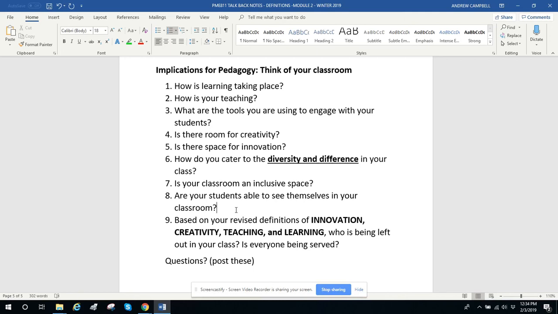Think about your pedagogy. Think about your practice. Think about what you see when you walk into your school. Think about some of the oppressive pedagogy you see. Think about the exclusionary practices. Think about the lack of creativity, and ask a question. I'm going to come back to look at those questions later on in the course.